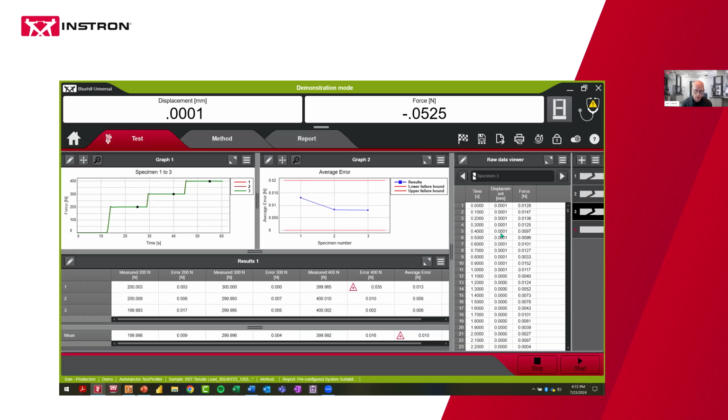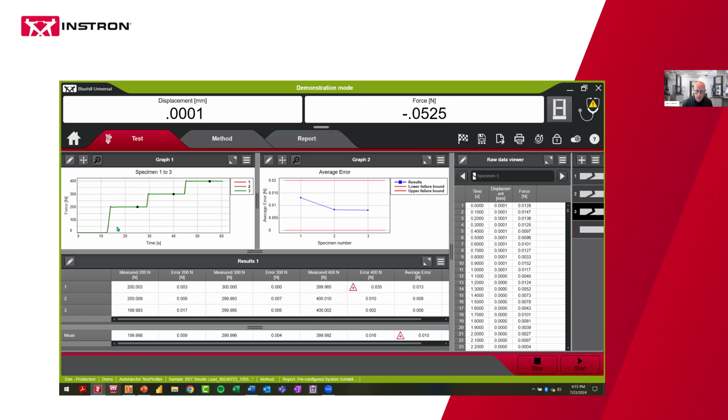But what's critical is that you want to retain all of the data. You don't want to change your data collection settings for the test to only capture 1,000 points, because you need those 25,000 points to be able to perform the correct calculations, and to have the curve that you want to see and refer back to if you need to open up the Bluehill sample again. But maybe for the purposes of your analysis or where you're storing that output, you do want to reduce the number of data points.